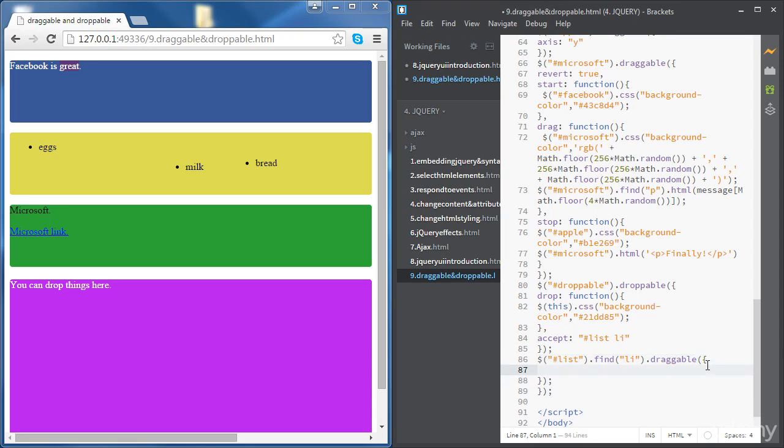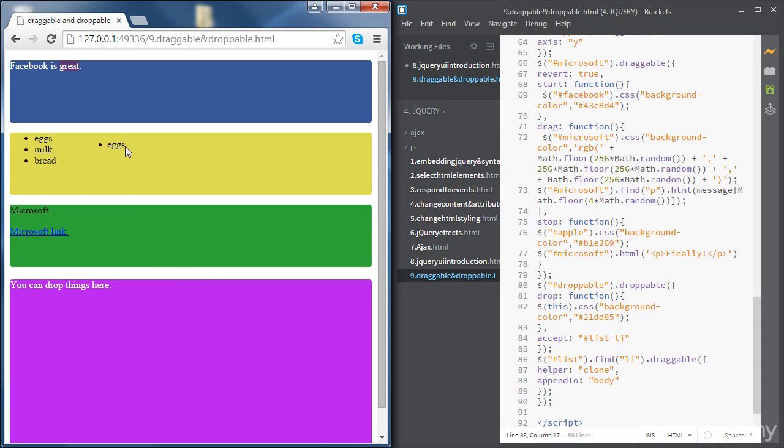It's called helper, and we're going to set that to clone, because we want to drag a clone of these elements. And also we're going to set another option, which is appendTo. So we're specifying which element we're appending the element to, and in our case we're appending to the body.